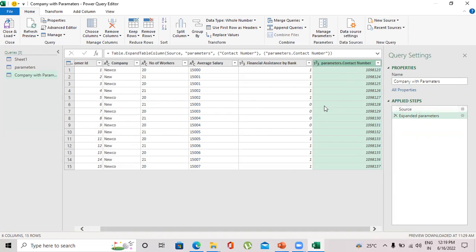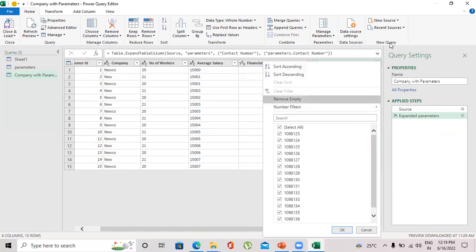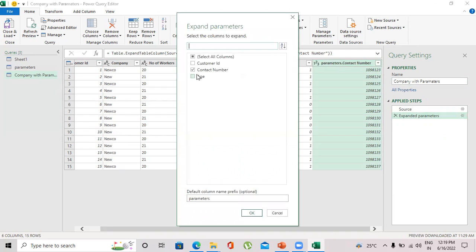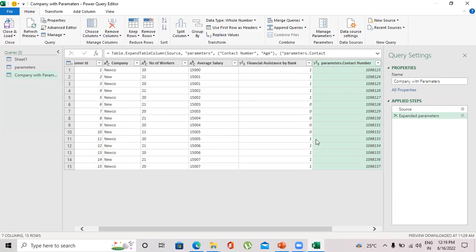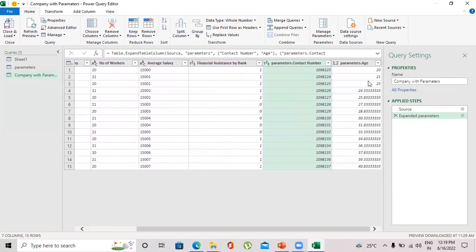And now you can also select all the parameters. You can go here, expanded parameters, and click on age 2. You will be able to see age in the beside column.